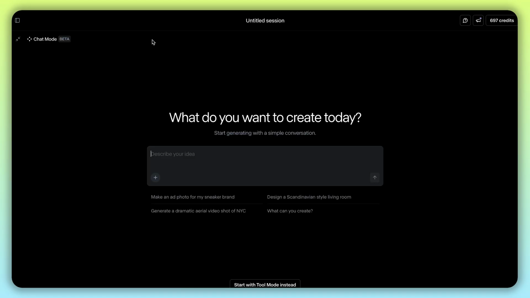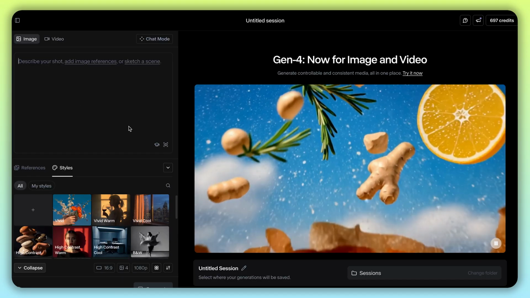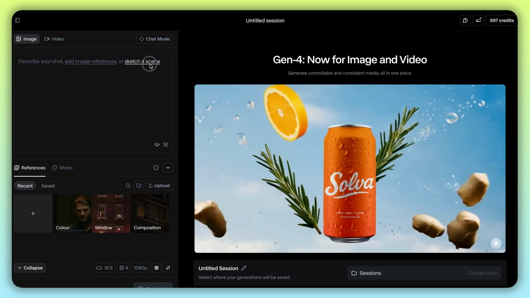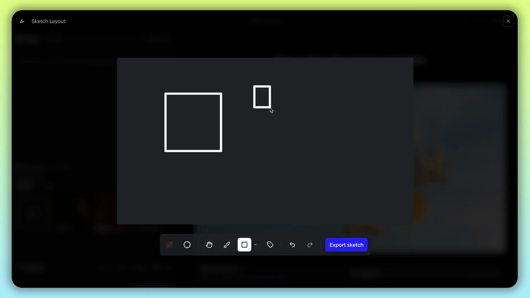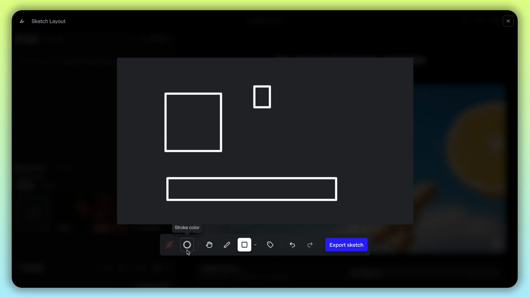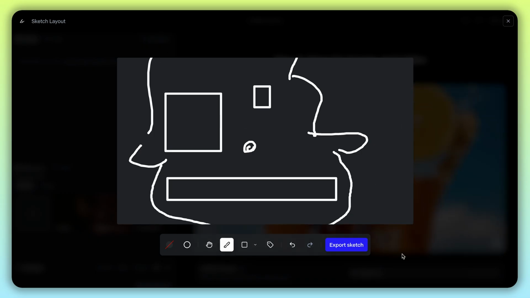You can do chat mode right here, very similar to Gemini or Google Veo 3, where you just describe your image. Or you can go to this mode, which is tool mode, and this gives you a lot of options. It has add a reference image, and then it also has sketch a scene. You can draw out what you were thinking, and it's giving you multiple ways to attack generating things. And I love that for somebody who needs to sketch it out, or for someone who's better describing it, or if you want to add reference images, or if you want to do all three of them together. This is a great tool for that.